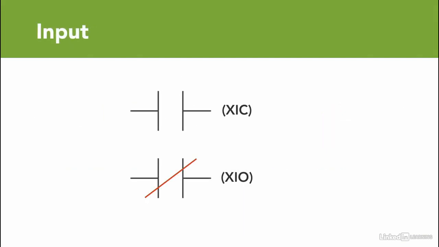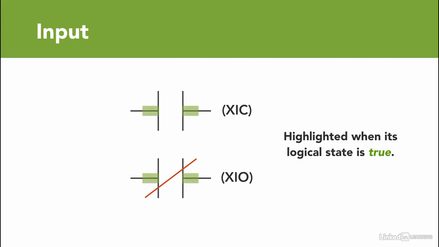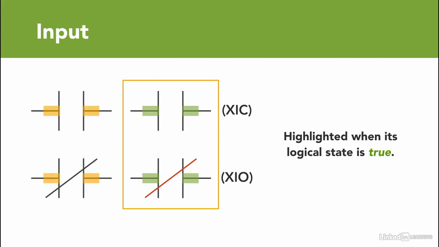In a ladder logic program, the instruction is highlighted when the logic state is true. I'll be using a green highlight in the slides here, similar to what is used in Allen Bradley software. However, it's very similar in any other PLC types. Different colors might be used in different software, but they all indicate the same concept.